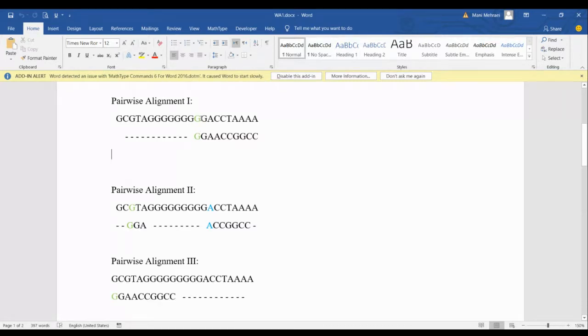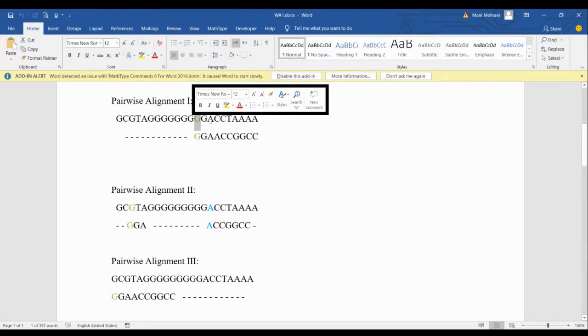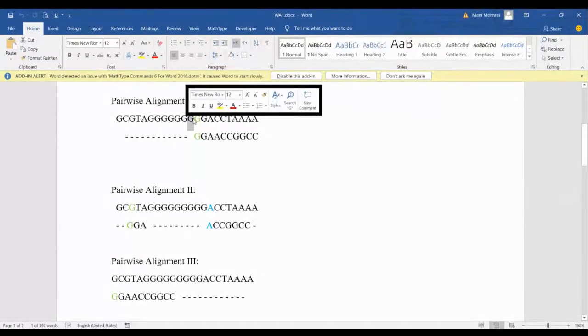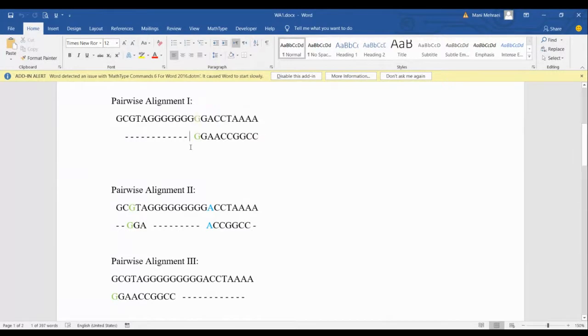In the solution that you will provide for me later, you don't need to draw it. If you do it manually, it's okay, but you can type it easily like this by just showing the colors. I can even show the colors for all matches and mismatches or penalty gaps. You can do it yourself to make your job easier. Why not? So this is just showing the position for you, the font color that I use. For example, you see one gap is aligned with a letter, and again another gap with another letter. So for each one of them, we should apply penalties.